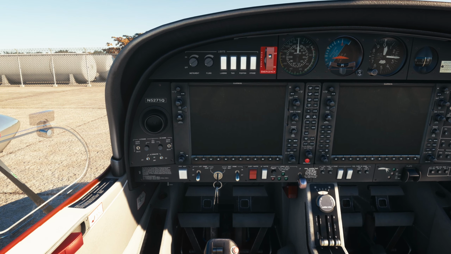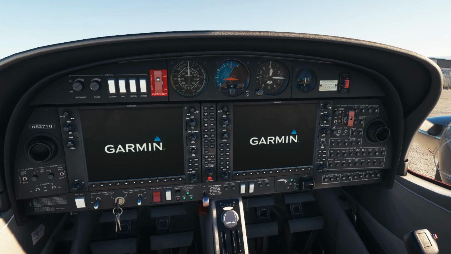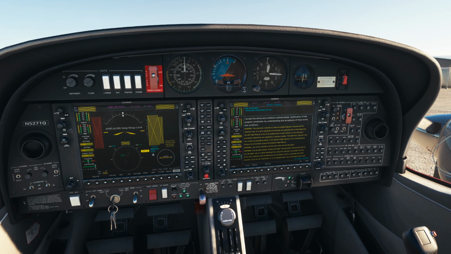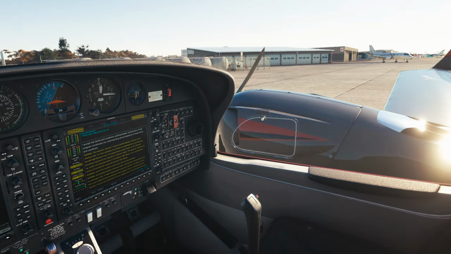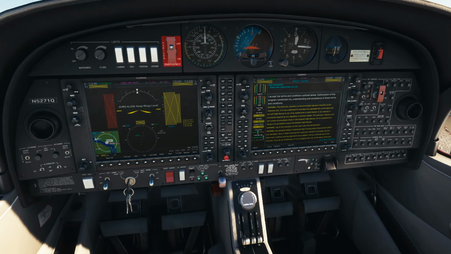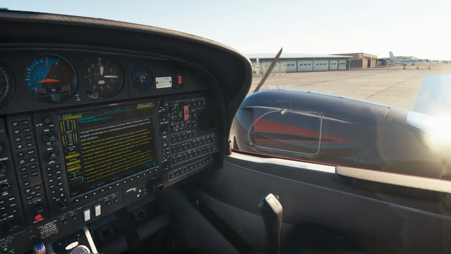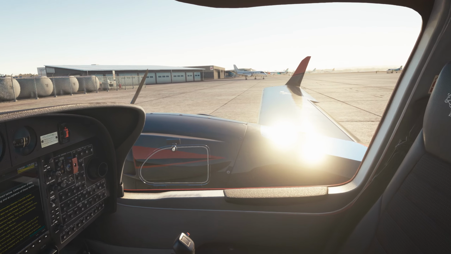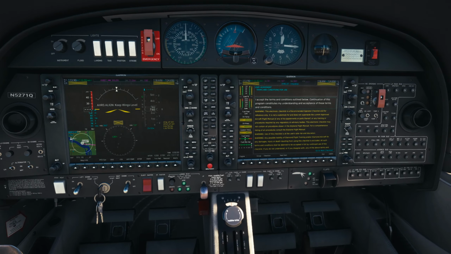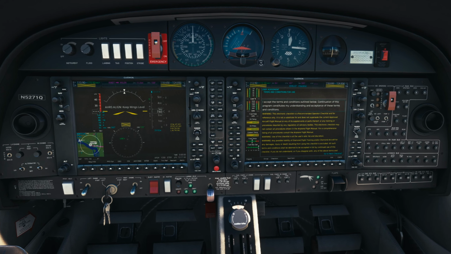We'll turn our electric master on. Garmins are going to boot up. While they're doing that, we'll bring the flaps down. Right, left flap are full down, back up. Right, left flap, full travel, they look good. Head over here, next checklist.